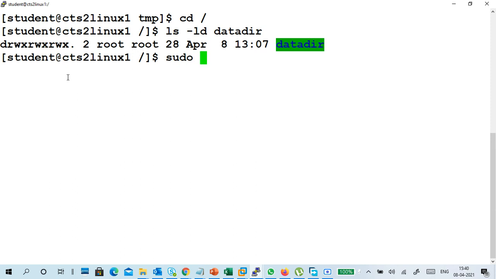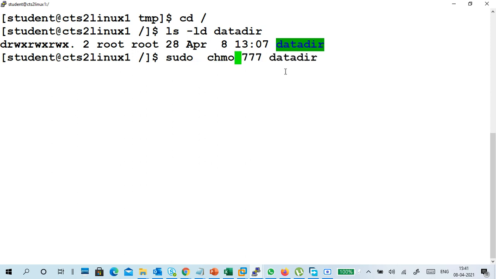I don't have permission, so I'm using a sudo user. Full permission is 777 on data dir, right? Okay. Oh sorry, where is the chmod command?